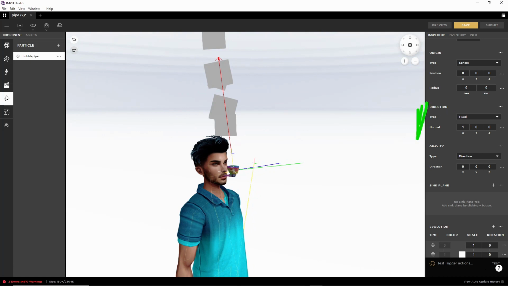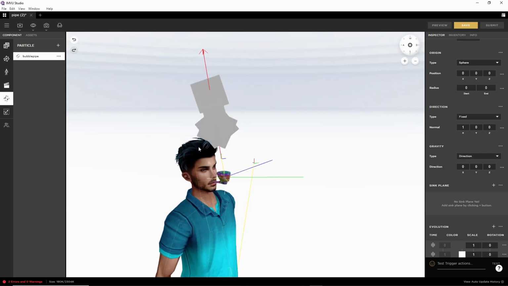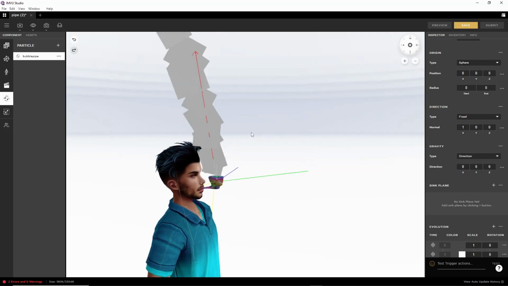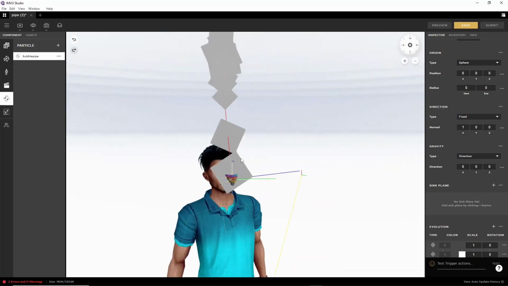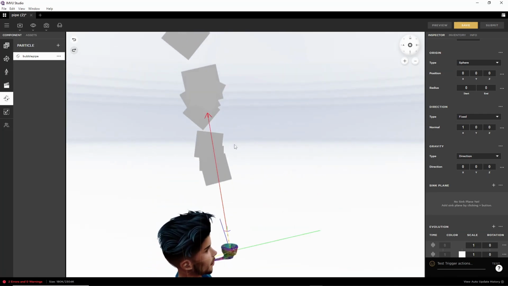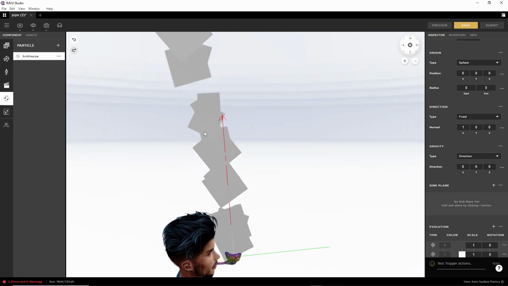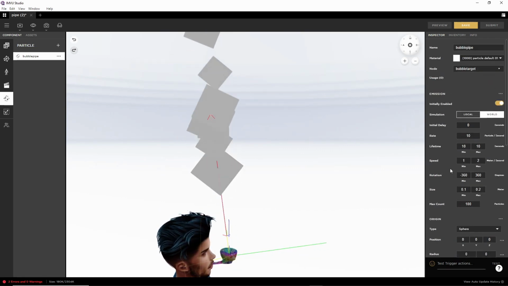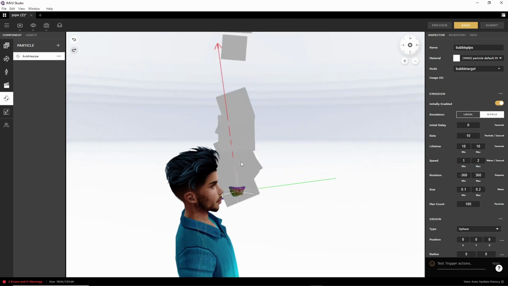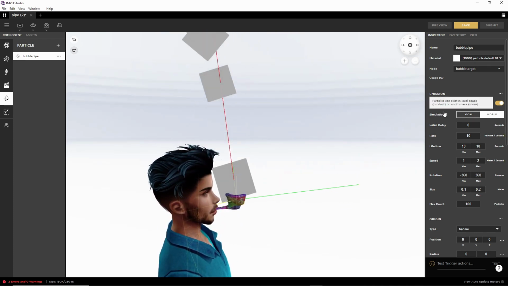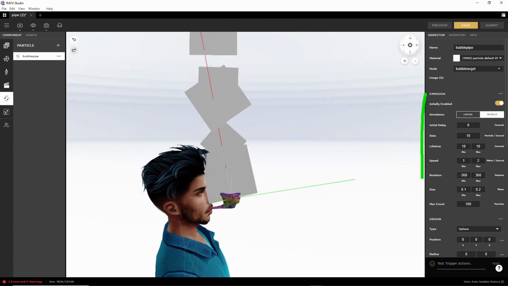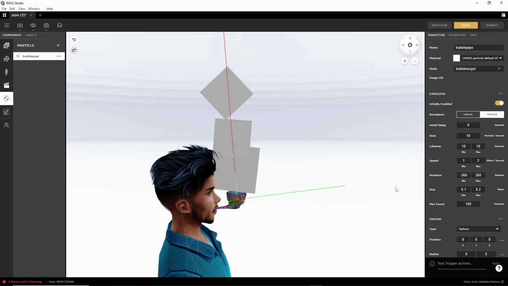So keep that in mind when you're working with your particles, that your bone orientation may not necessarily align to the direction that the particles should be emitting. But always keep an eye on what this red directional arrow is doing. Right, so that's gravity disabled and our direction set. So now we can go back to the emission components and change the size of our objects and their behavior.